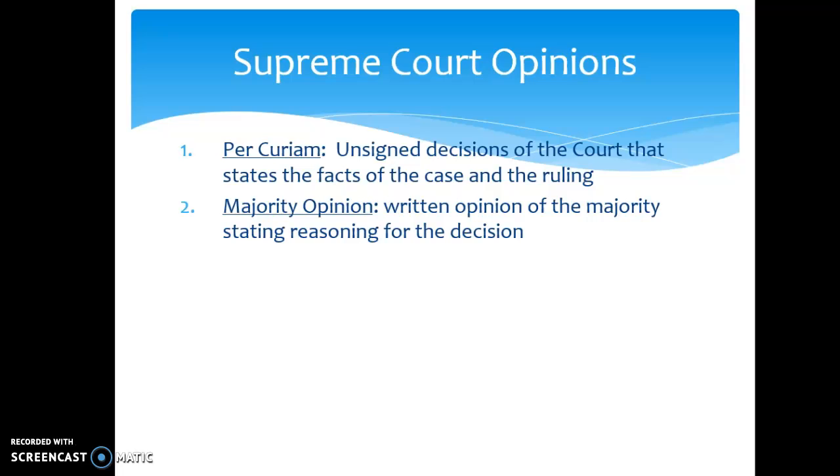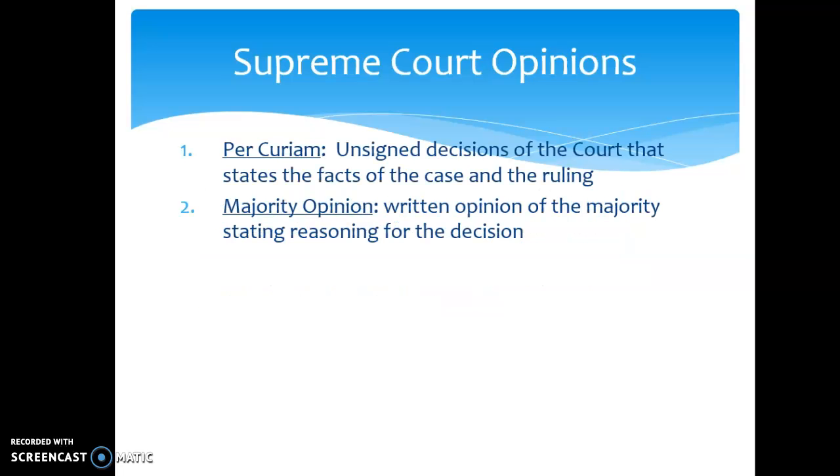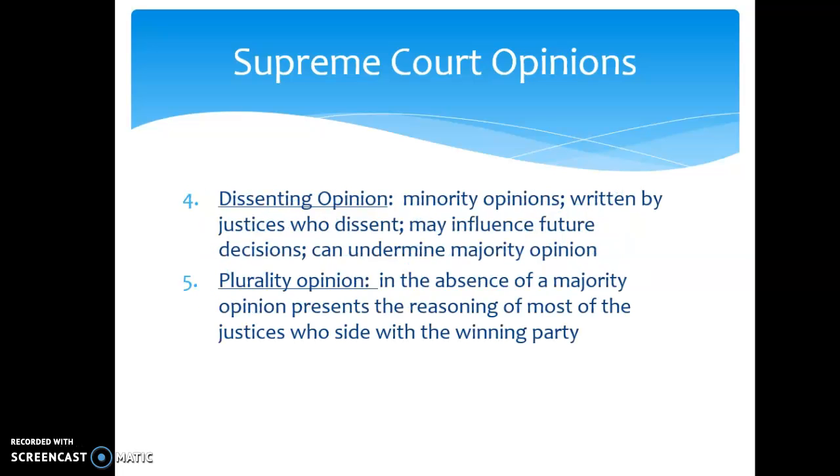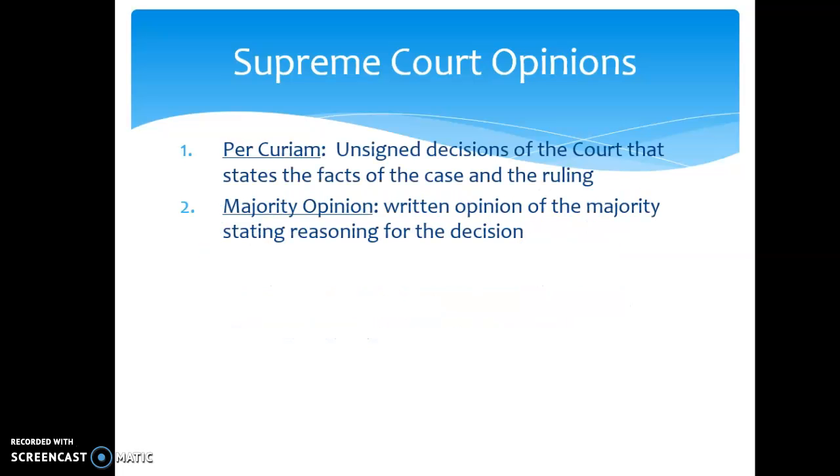Take a look at some of the Supreme Court decisions. I posted a link to the Supreme Court on the announcement page of our class, so please take a look at that. We have different types of opinion: majority opinion, concurring opinions, dissenting opinions, and plurality opinions. So please take a look at those. I am trying to keep this presentation particularly short so that it is a complement to your assigned readings rather than a replacement to the assigned readings.